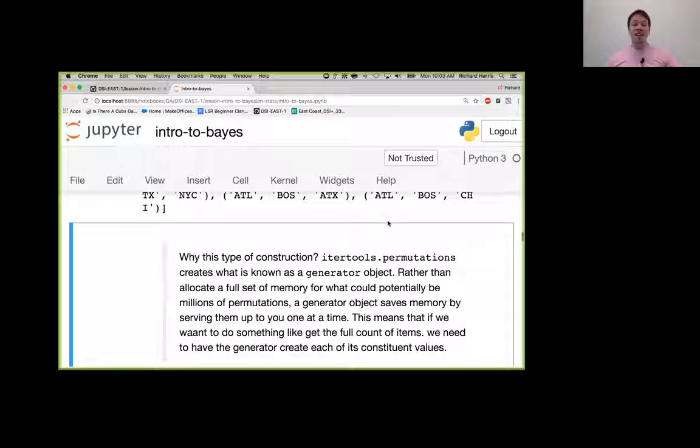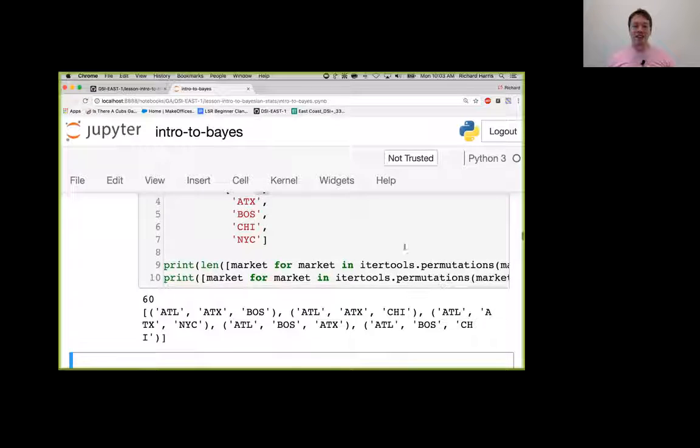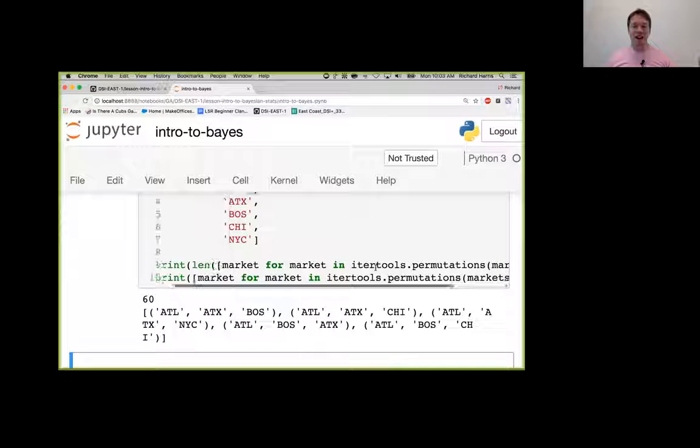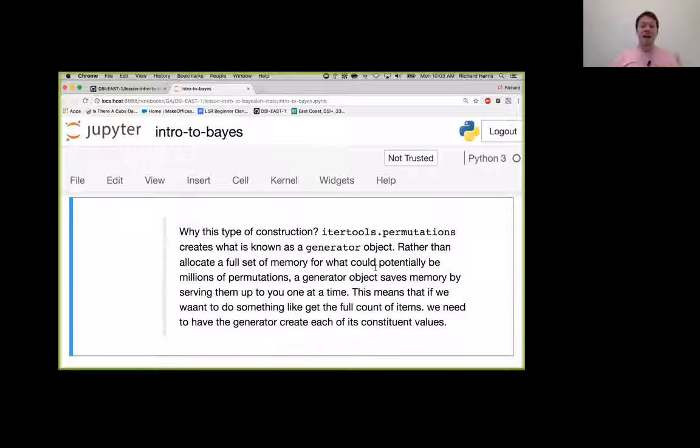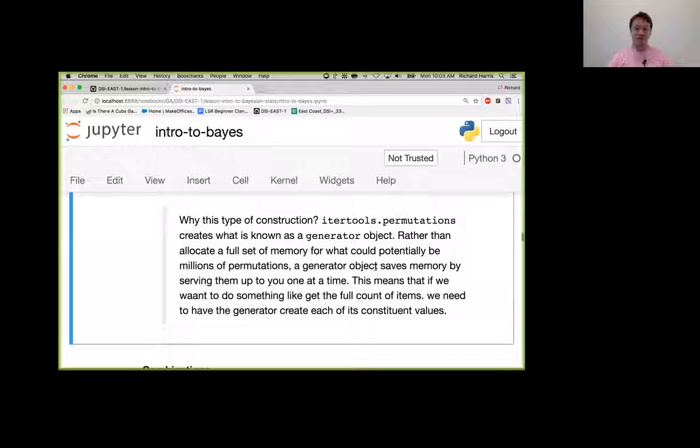So why write it out this way, right? That's a really long line to write out for this sort of stuff. The Python reasoning behind it is that itertools.permutations is going to give us what's known as a generator object. So in cases like this, where we're pulling out millions, potentially trillions of different combinations of things, is a really, really memory-intensive process.